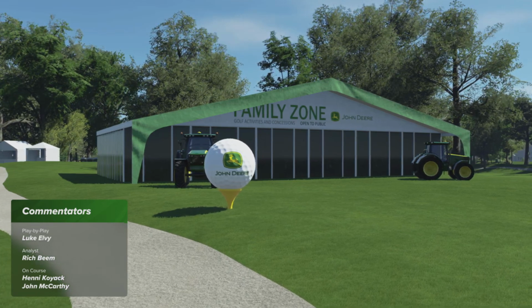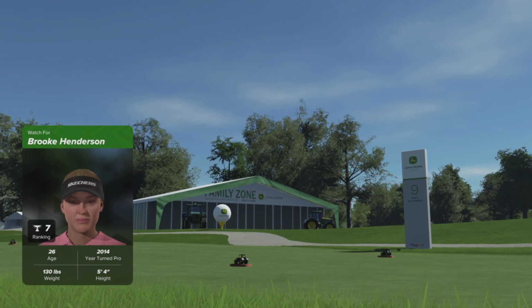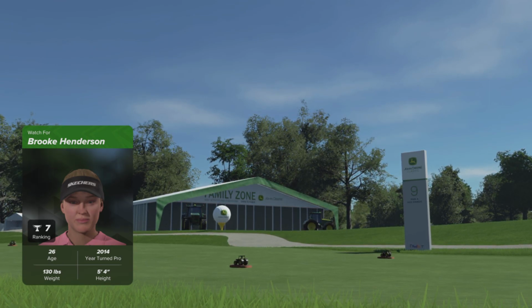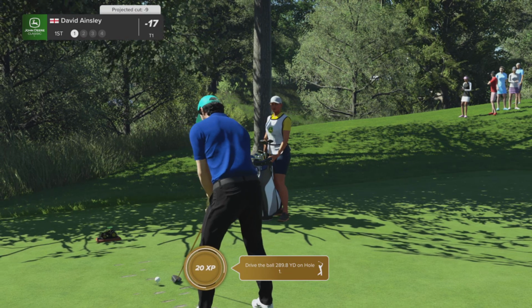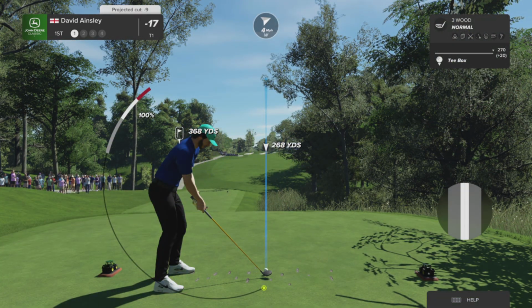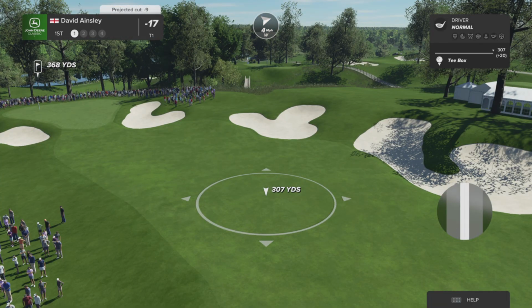They do. They need to get out there, though, and start firing at some flags. They've been playing very conservative all week long, and you can't continue to do that with any hopes of winning. You have to go ahead and start trying to take advantage of the conditions. Hit it close a few more times. And until they start doing that, I don't see them catching the leaders. Can't wait to see how today's play plays out. Time to get to the action.